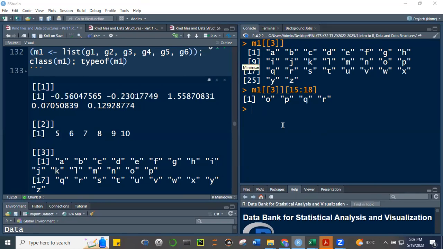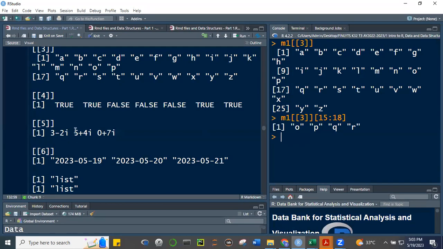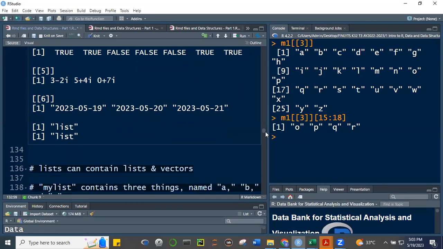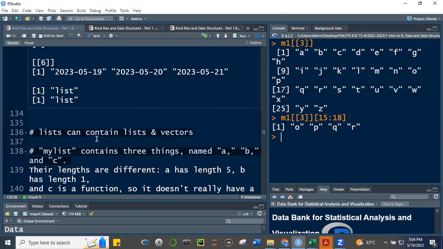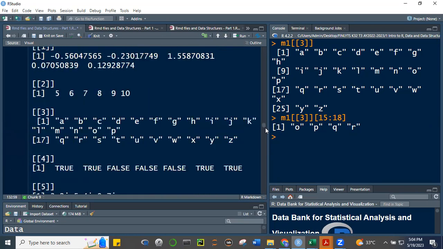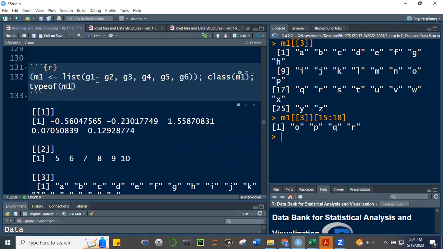Okay. All right. So when you look at the printout of a list, you should not be puzzled or you should be able to understand what these are. They are just indices of the elements. All right, so here it says list can contain vectors, and not only vectors, but also lists. So we know yung vectors, nagawa natin, di ba? M1 is a list of vectors.